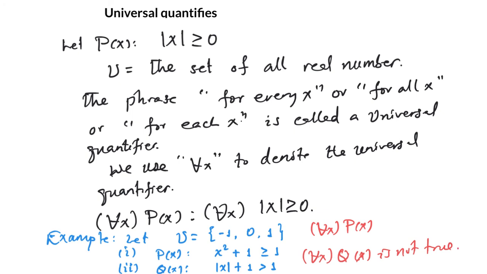We say so because the statement fails to be true for even one element in the universal set. Therefore, whenever you check whether a given universally quantified open proposition is true or not, you have to make sure that it is true for every element in the universe. So if you can identify a single element where that open proposition fails, like in this case, then that statement is false.